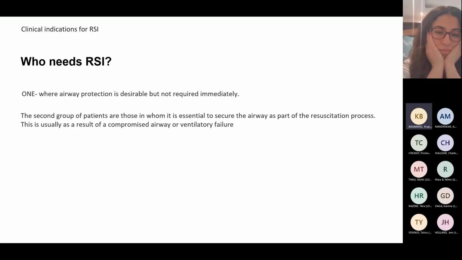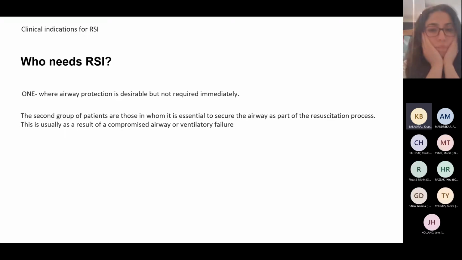Okay, so basically what is rapid sequence induction? All this means is you will try and secure the airway as soon as you can. As compared to what we do on a daily basis as anesthetists, you have all the time. You wait, you pre-oxygenate, and then you secure your tube at the end of it. There is no rush. We do rapid sequence induction for patients who we think need airway protection, which is imminent at some point or the other.